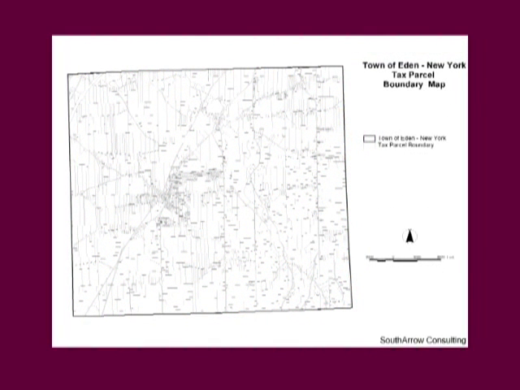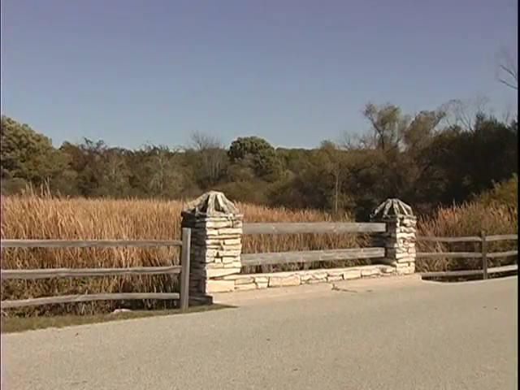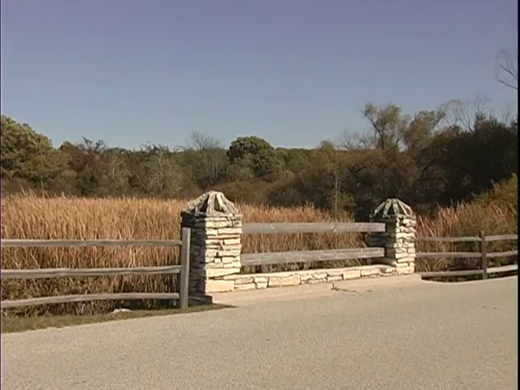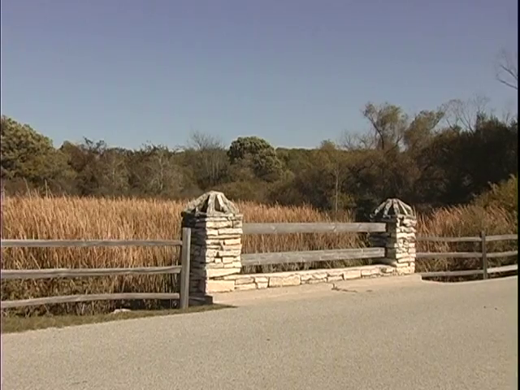To illustrate, the Erie County Soil and Water Conservation District in the state of New York superimposed on a parcel map for the town of Eden various natural resource features. Included are inherently unbuildable areas such as wetlands, floodplains, and slopes greater than 25%. These areas are designated in dark green on the map as primary or critical conservation areas. In such areas where severe development constraints exist, development of subdivisions is typically precluded under local codes.